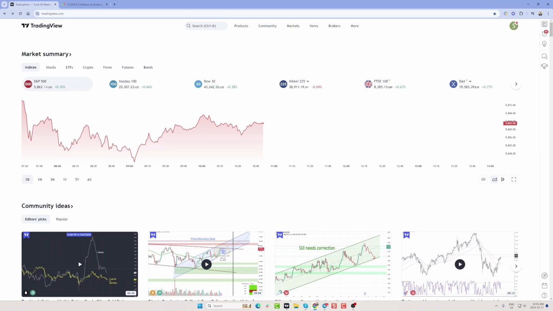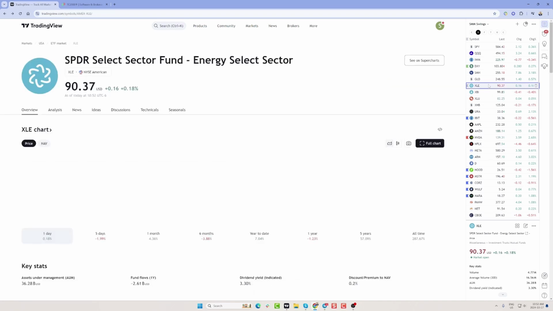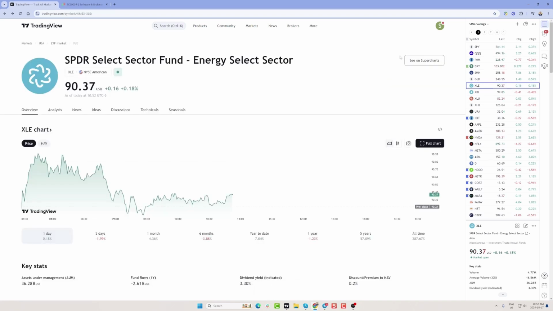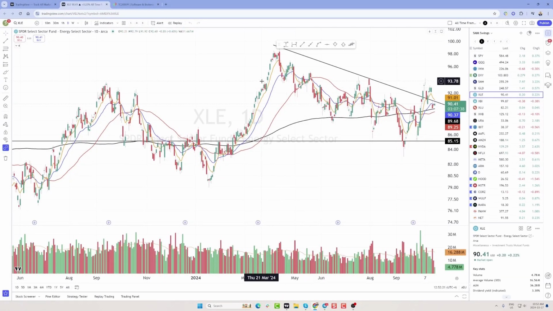On the further right-hand side, we have access to watch lists. And if I was to click on any of these, I could actually open this into a chart just by clicking right here. So if I want to look at XLE, I click on XLE. This is in a watch list that I've already made. And then I can click on super charts and it'll open up into a chart right away. And it'll open up in its own window.